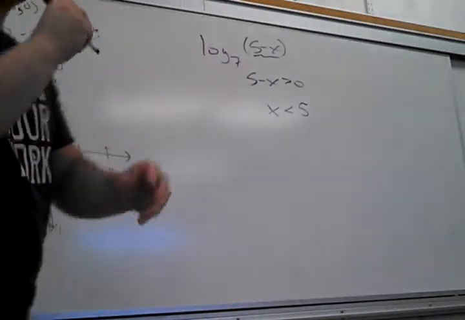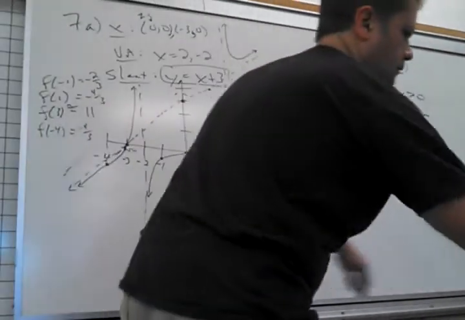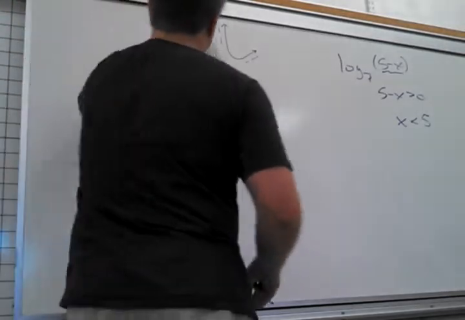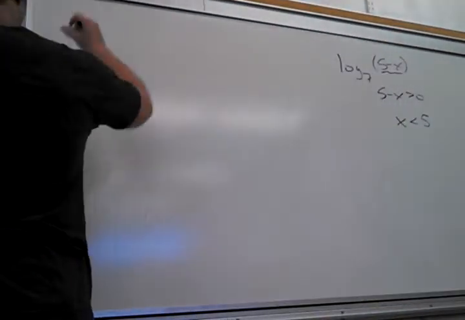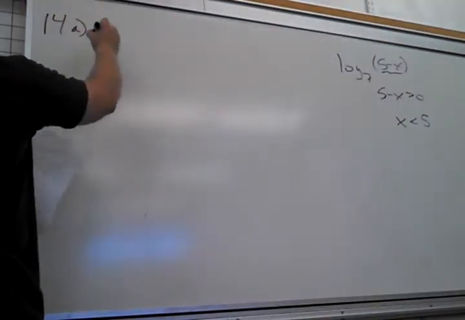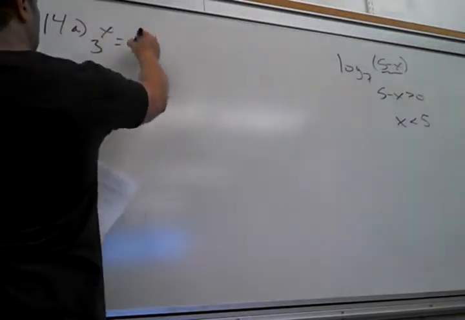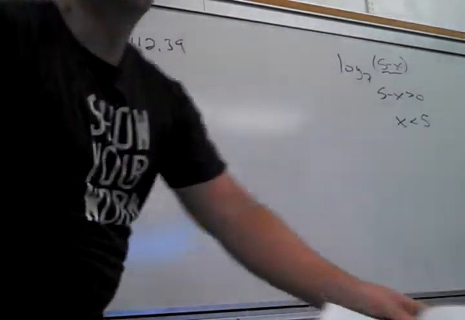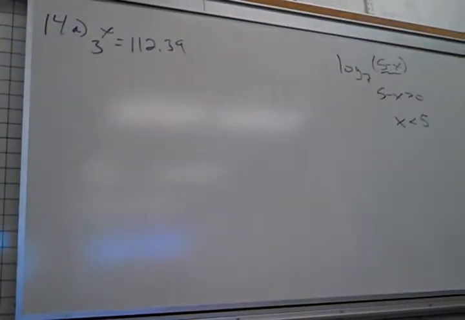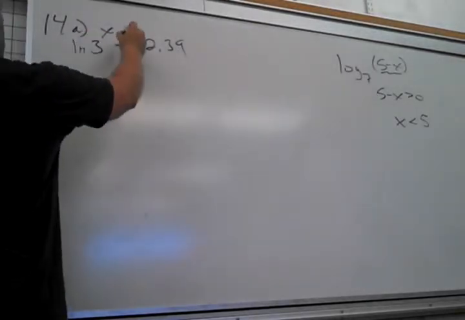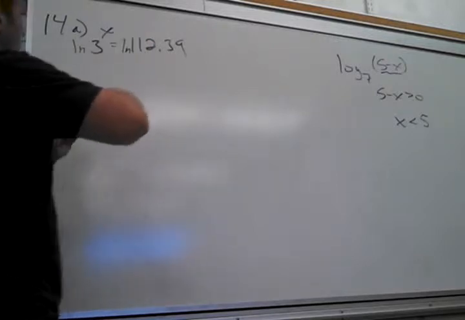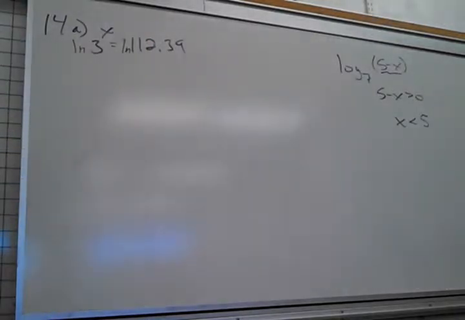Okay, so let's focus on number 14. This is the relatively new stuff, right? So how do I solve that? You've got to log it. You can do any log you like, but ln's a good one to do. And again, the key to learning is repetition. Why do we do that? So we can bring the x out. Because logarithms are the only functions that have that property where they can free the x if it's up in the exponent.